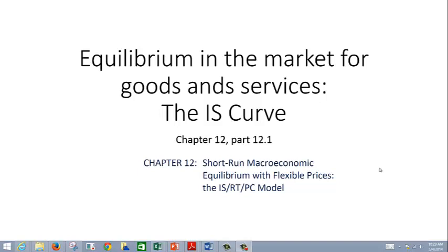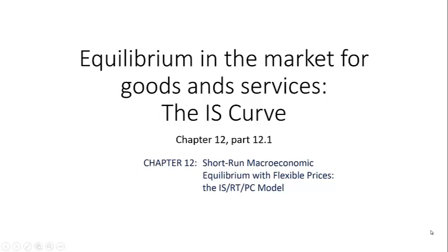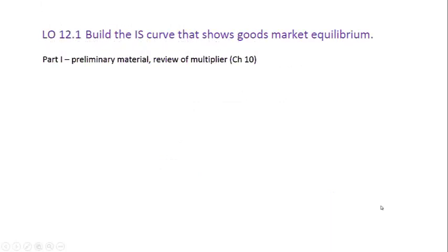Hello, this video is going to discuss equilibrium in the markets for goods and services, and in this video we'll be deriving the IS curve. This video is part of chapter 12, part 12.1. Now we just finished with part 1, the preliminary material, so now it's time to move on to part 2, the spreadsheet-based explanation of the IS curve.